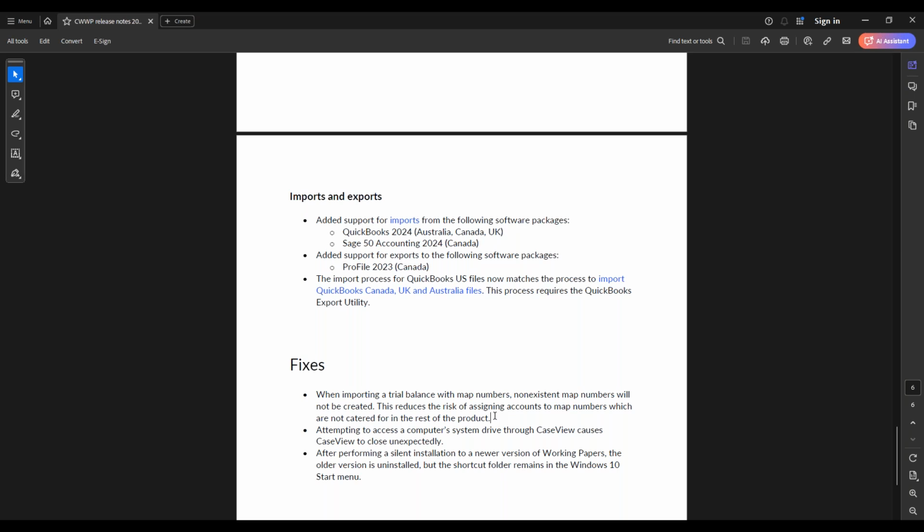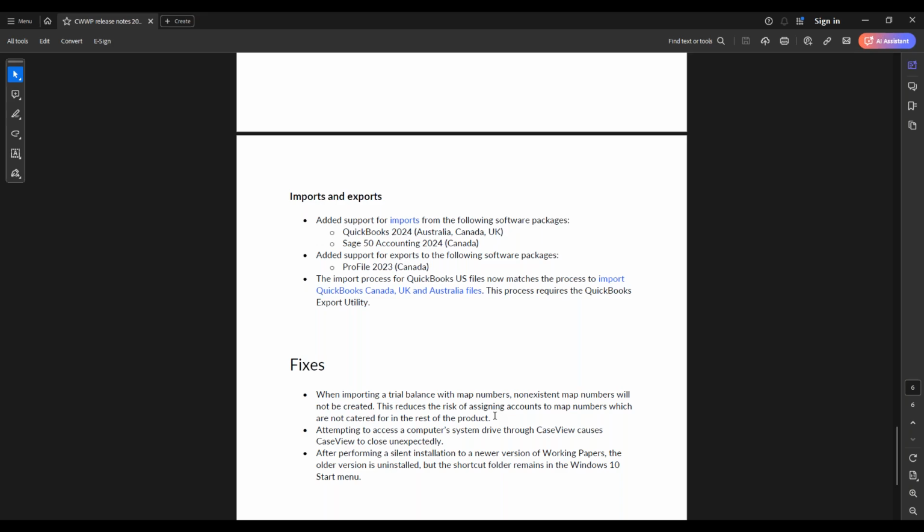So what we've done is when you import a trial balance with map numbers, we first check if the map number is in the file that you're importing into. If it is, then we bring that account in with the map number, so it's automatically assigned. But for any account that has a map number that's not part of the template by default, we will import that map number, but we won't assign it. And we'll leave it unmapped so that you can then take it to the right place. I think this is going to make a substantial improvement when it comes to figures not pulling through to the financials correctly at times.